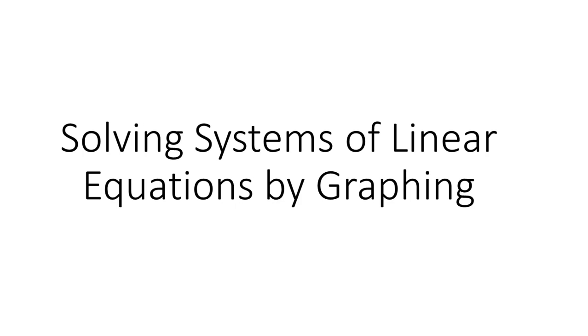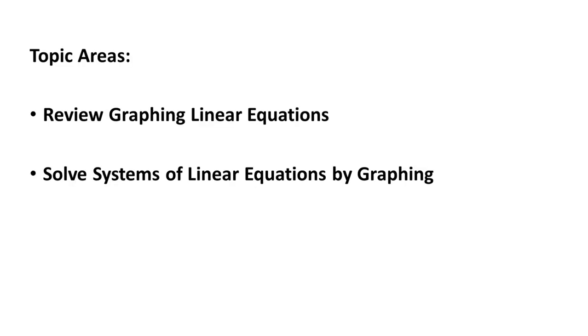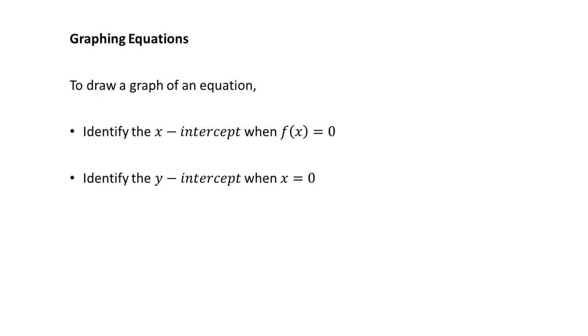We're going to look at solving systems of linear equations by graphing. The first part of this lesson will look at how to graph linear equations, and then we're going to see the method for using the graphing method to solve linear systems. So generally, to graph an equation, you want to determine the x-intercept, that is when f of x or y equal to 0, and the y-intercept when x is equal to 0.